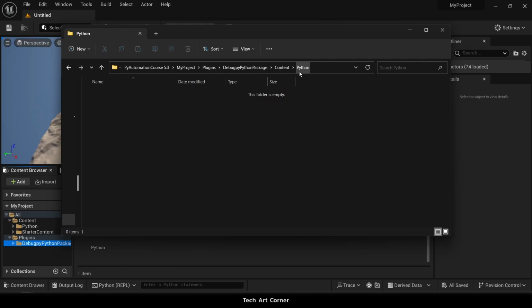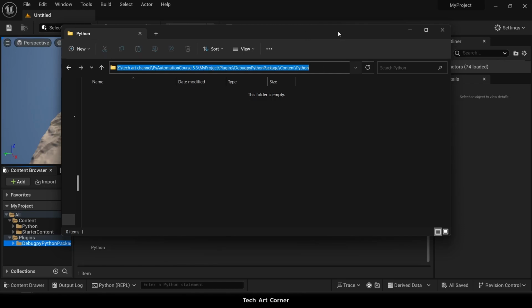It is the content/Python directory, and that means that anytime I put some Python files or modules here, my editor and Python interpreter will be able to find them, which is just great. We only have to install Python modules here and we will be able to use them. So make sure to copy this path and save it somewhere, in some notepad or a sticky note, so you can set this directory as our installation folder later.